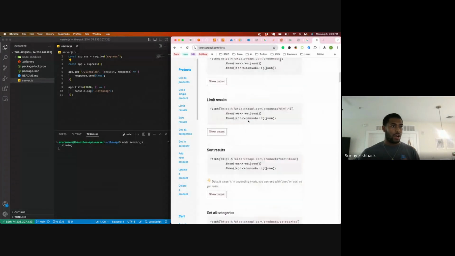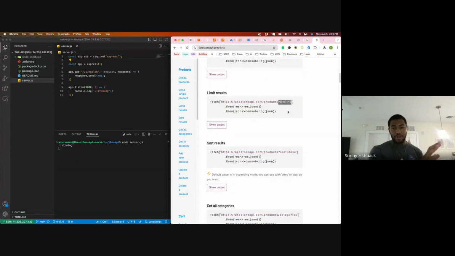Or we can say I want all the products, but limited to 5. So the person who built this is specifying how we can interface with that API. That's what an API is: an application programming interface, to allow you to interface with the program in a structured way.